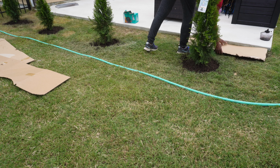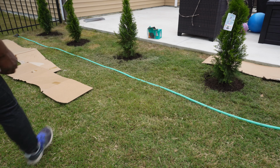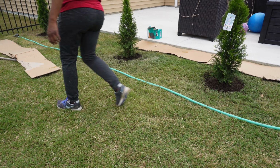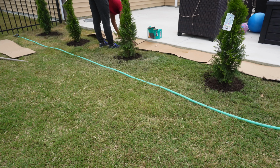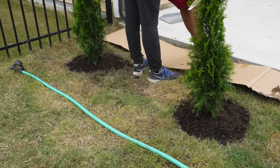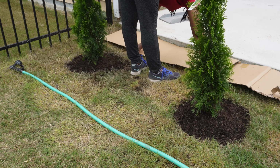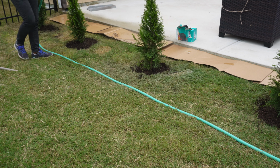And so I'm basically just using all of the cardboard that I had from what my furniture sets were delivered in. What I'm going to do is lay them out and basically just make a puzzle. I'm going to overlap some of the pieces. And then in order to make it heavy and prevent it from blowing everywhere, I'm also going to be spraying them down with water. Cardboard is a really good and quick option if you don't feel like digging up a flower bed. It also provides good nutrients for the soil as well.